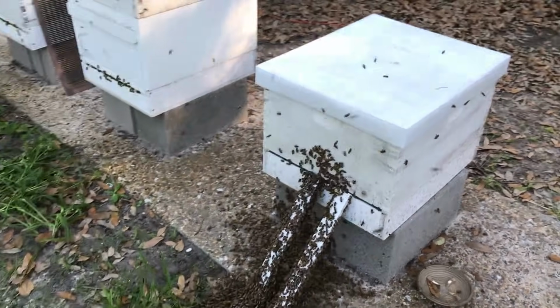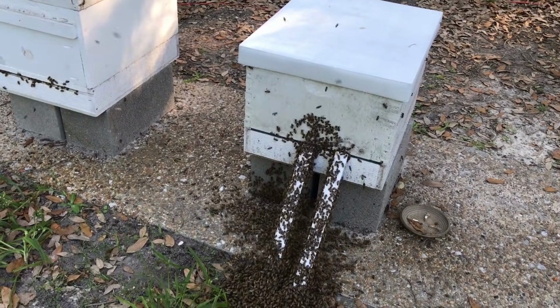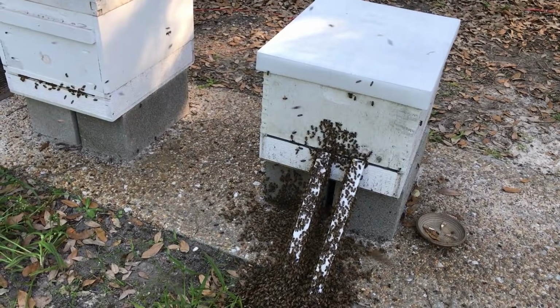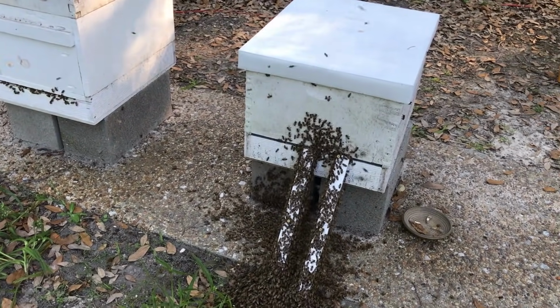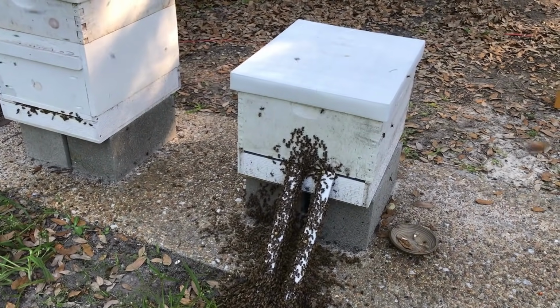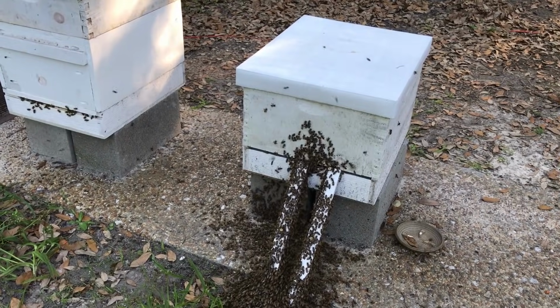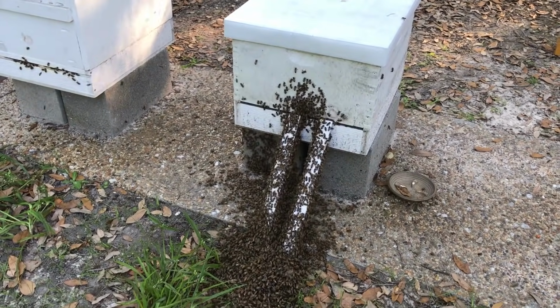Worry about having the lid, and they're still trying to march up the side? No, they're gripping on the front. As long as they can smell that the colony's inside, we got enough of them in there with the queen that they're fanning, and got a couple of them fanning on the front of the box. They know what's up. Nice. It's like they're coming out of the earth.